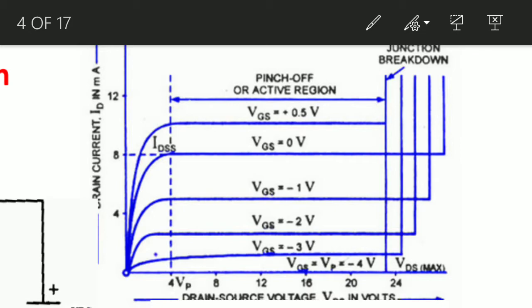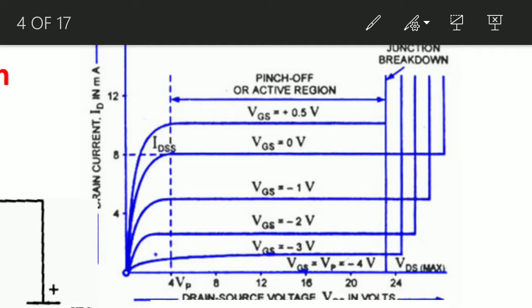This is an important point in the drain characteristics. Another important point to note is the pinch off voltage VP. Just look at this diagram, there is a VP as noted here. What is meant by pinch off voltage? It is the voltage VDS at which the current ID reaches its constant saturation level. Whenever it reaches that level, that voltage is your pinch off voltage. So this is your first part.